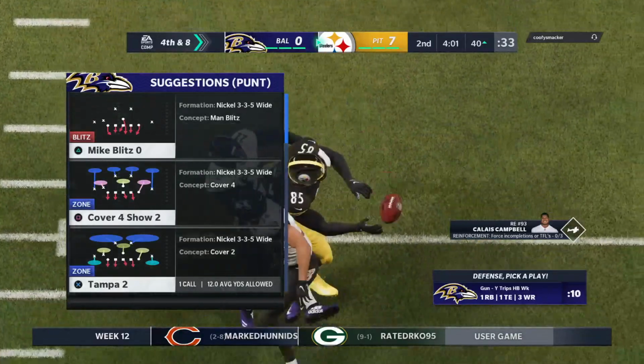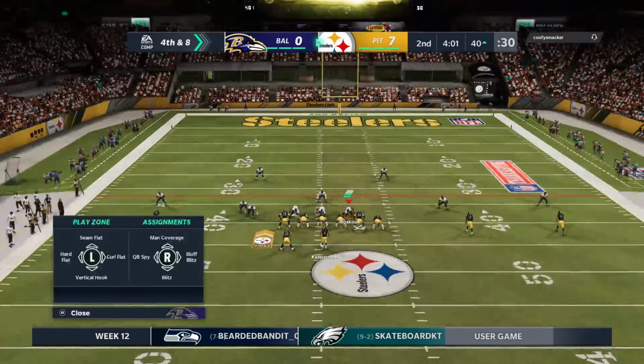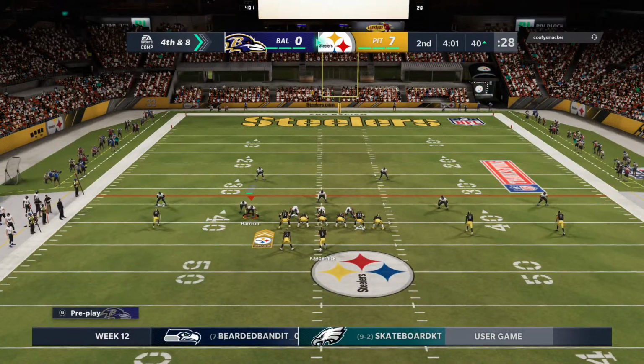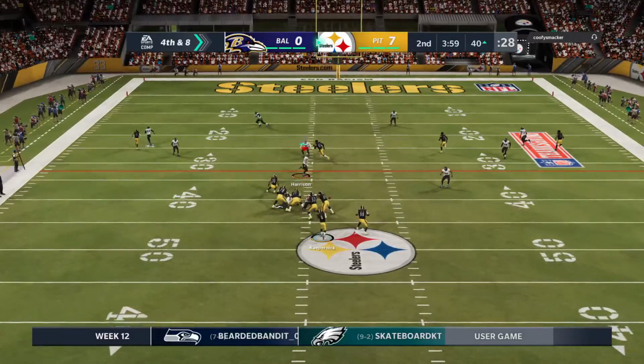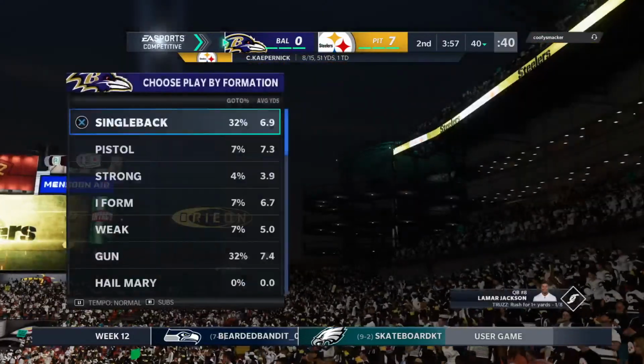I like where their headspace is, though. I really like the thought process, right? You got a guy who's already scored one, right? You want to go back to him, continue the hot hand, and make them adjust to you defensively. I like what they were trying to get done, even though they weren't successful.